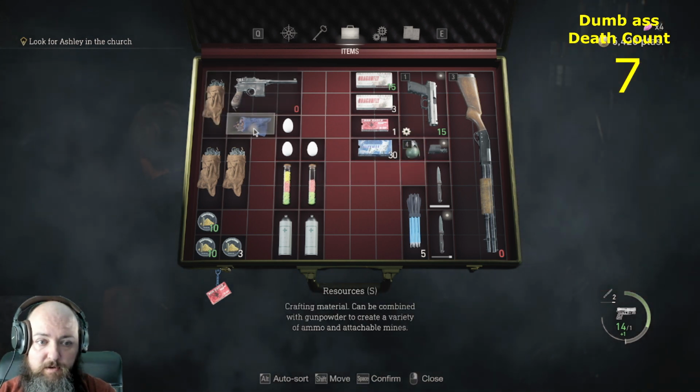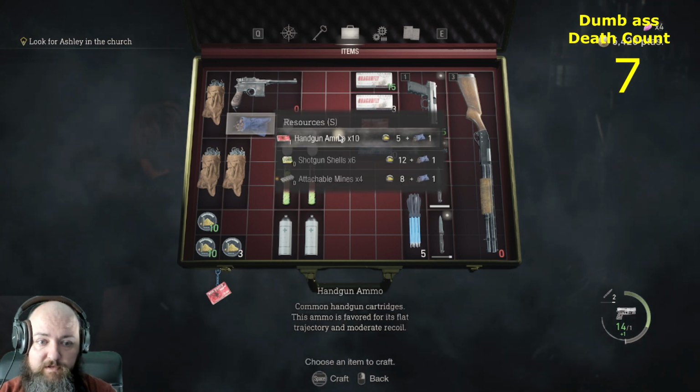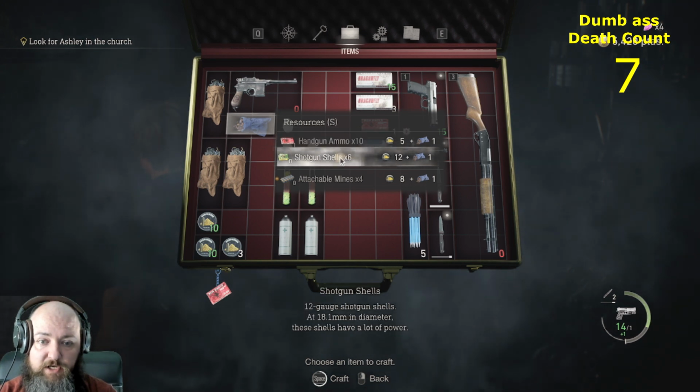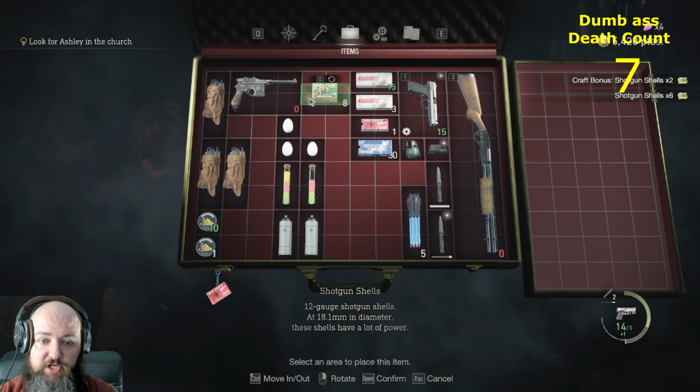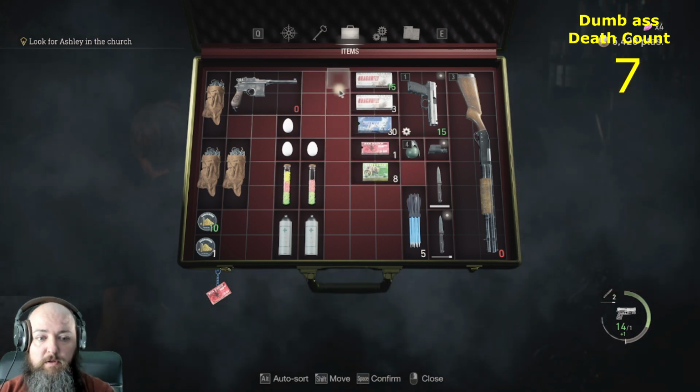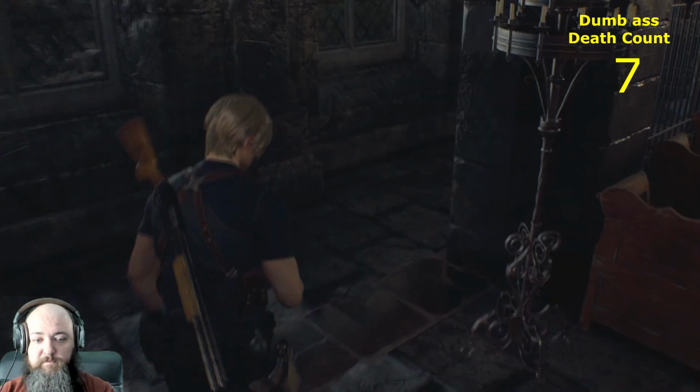Okay. I can craft some... Goddamn. I'm gonna craft shotgun shells. Against my better judgment, I'm gonna craft shotgun shells. I feel like I should have went with handgun.